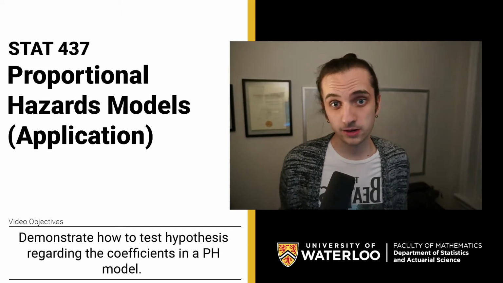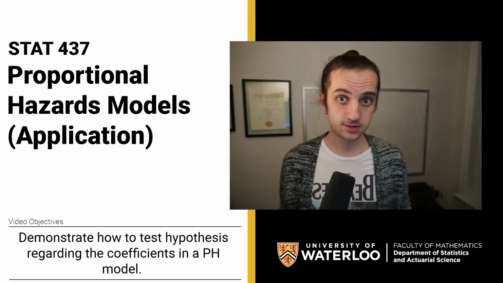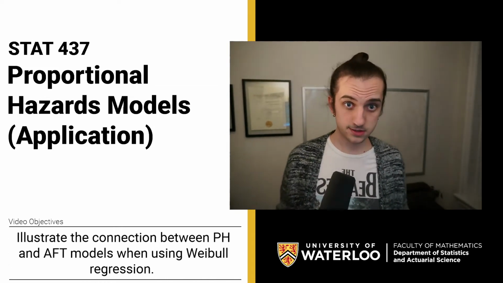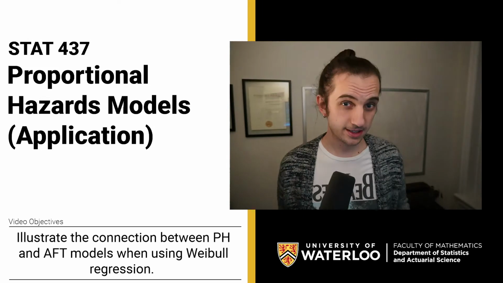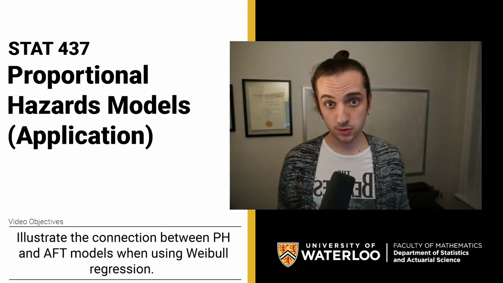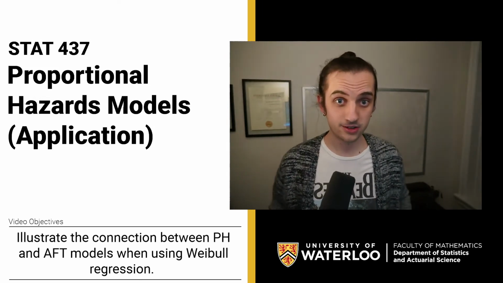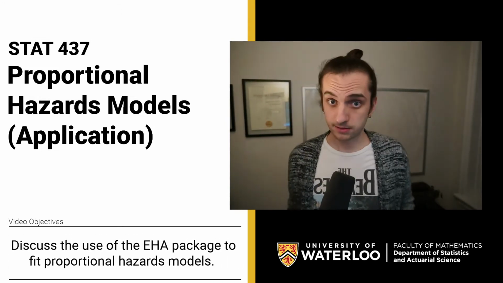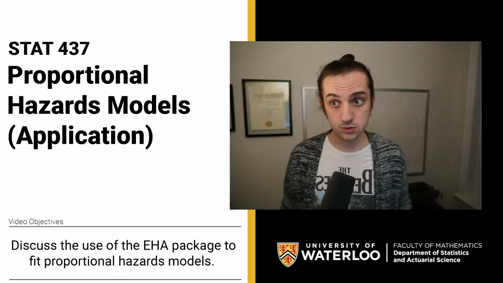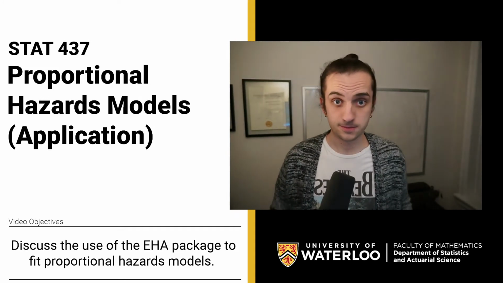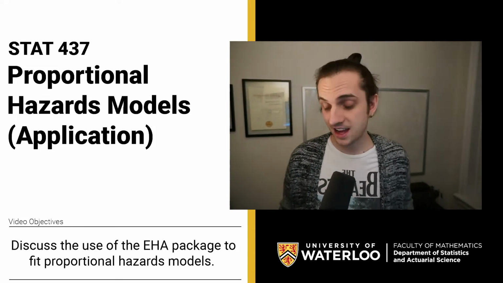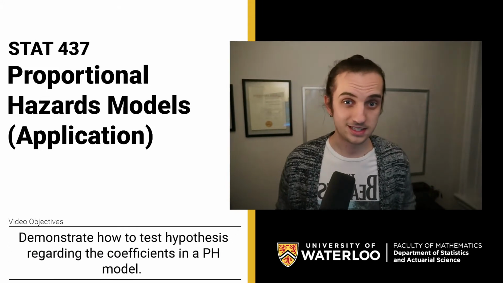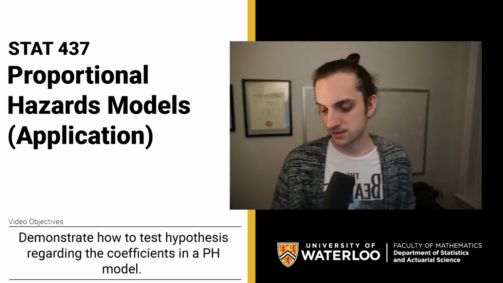In today's video we are going to be talking about fitting proportional hazards models in R. Over the past couple of lectures we've been looking at what proportional hazards models are and the mathematical details of those models. In today's lecture we're actually going to fit some of these models for the first time in R. We're going to talk about a new R package which allows us to fit these proportional hazards models, as well as discuss how we interpret these models and how we can do some hypothesis testing, all of the usual stuff that we've gotten used to seeing when we're working through these models.